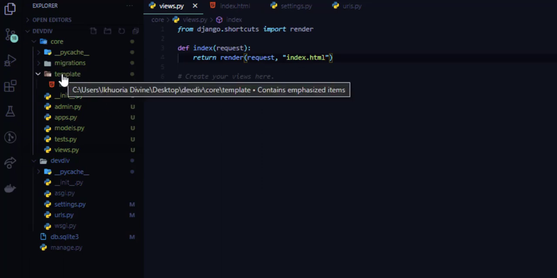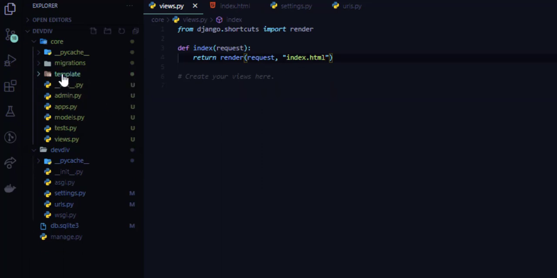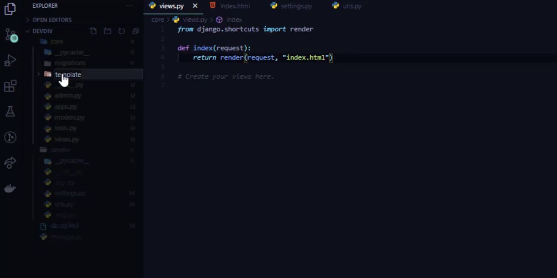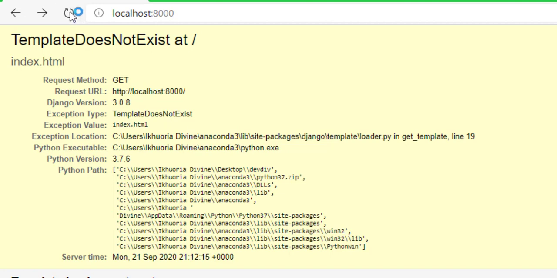Let me check. Is it templates? This one has an S. Let me refresh this again.